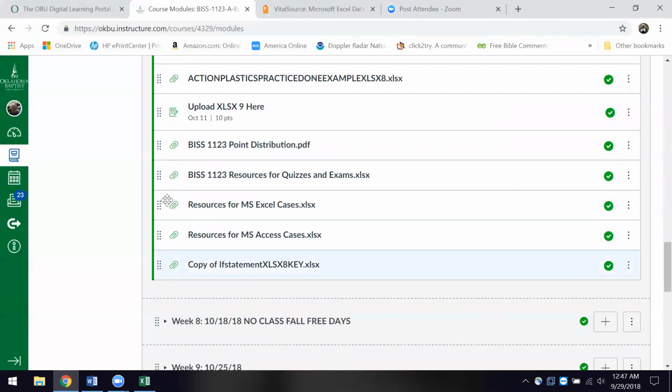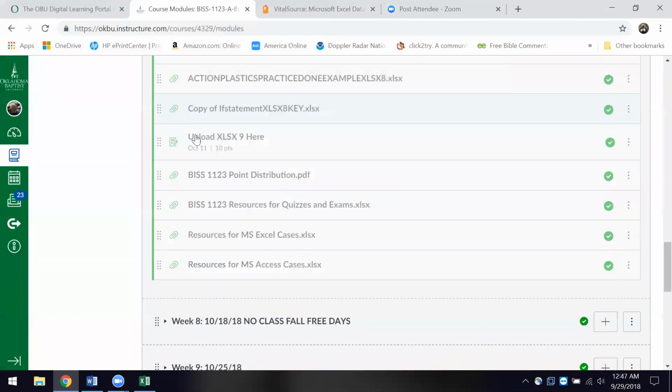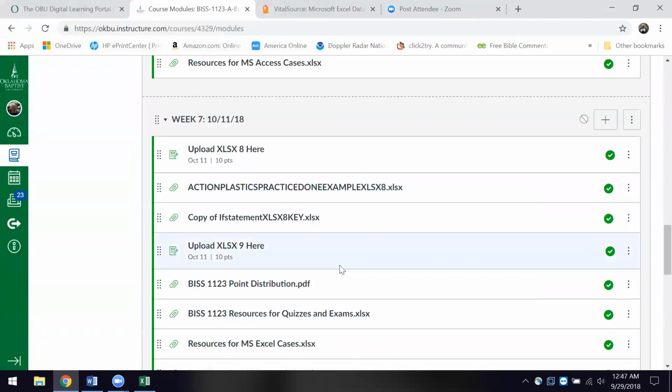And then we'll just drag and drop this up here. So now you have an example, and then you have the copy of the if statement, and that's for case number 8. Now let me encourage you to go back there in the text and read some more about puts and see how it all works itself through. But you're basically buying insurance, and that's what that case is all about.